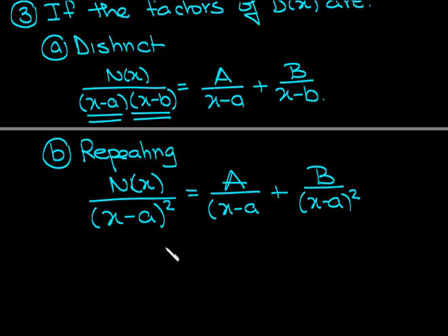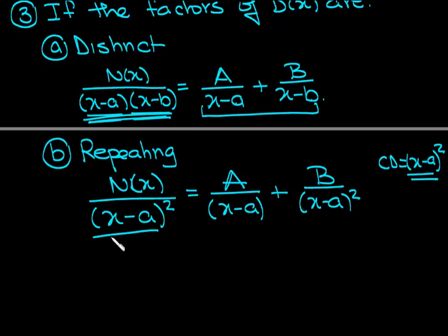Before I go any further, let me tell you why we are doing it this way. Our goal is to take a rational expression and break it up into smaller ones. Once we find capital A and B, we can add these up and get this back. What is a common denominator here? x minus a times x minus b, exactly what I have here. Same thing over here: I only have one factor, x minus a, and the highest power of x minus a is 2. So my common denominator is this, which is exactly what I have here.